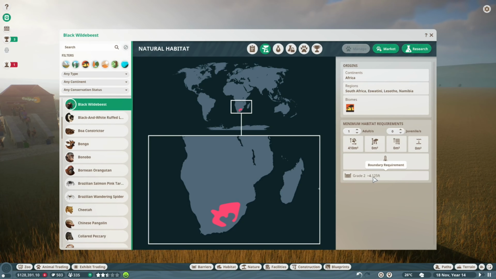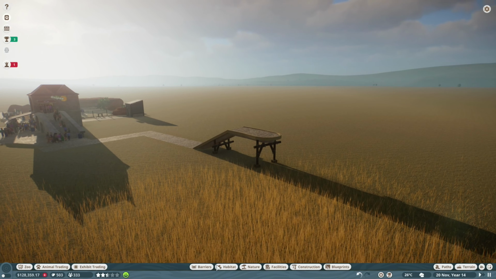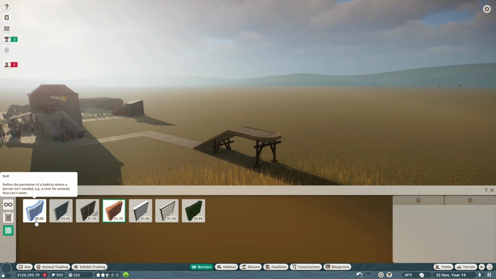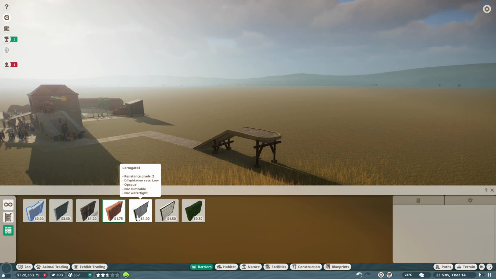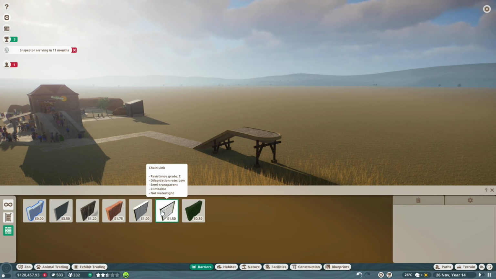So, grade 2, 4.125 foot. All right, so that's what we need to do. We need to get that height. Let's figure out which one we want here. I don't want wood. Chain link would be cool. That's a grade 2. That would be perfect for them.